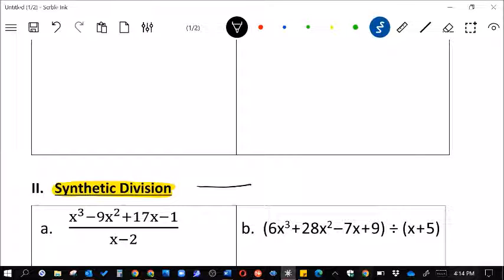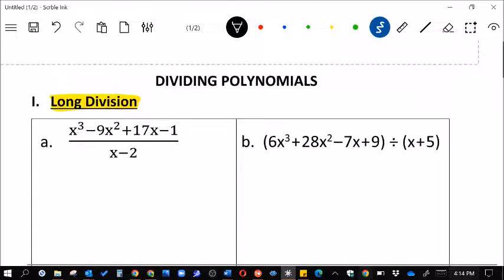if you're dividing by a binomial that has a coefficient with the x. Like if this was 7x minus 3, because of that 7, you would actually have to change everything in the numerator. In other words, you'd have to make it x minus 3 over 7, because you can't do it with the coefficient in front of the x. And then everything on the top would have to be divided by 7. So you're going to end up with fractions, which is certainly doable, but it's not necessarily something that is easy to do. So if you have it in that format, you would want to do long division.